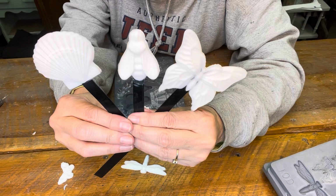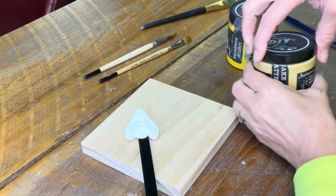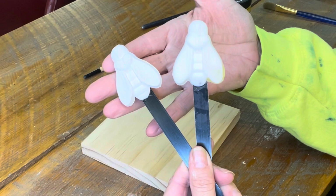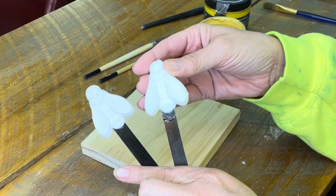I painted the bees with cake batter first, and then I took liquid sunshine and I just gave them a little highlight. I was laying them down on a board, and one is air dry clay and the other one is resin. So they both basically look the same. I think the air dry clay paints a lot nicer than the resin.